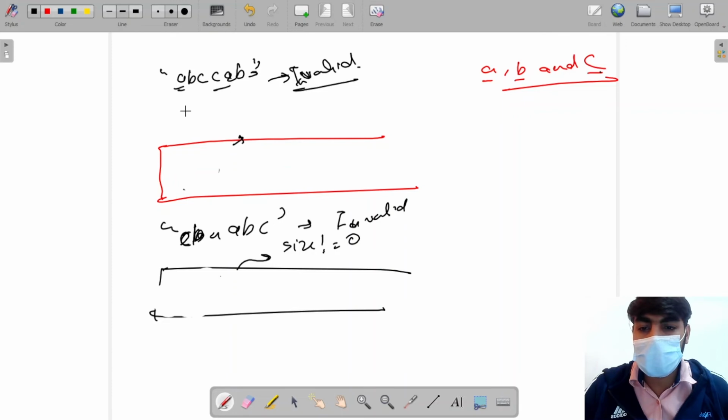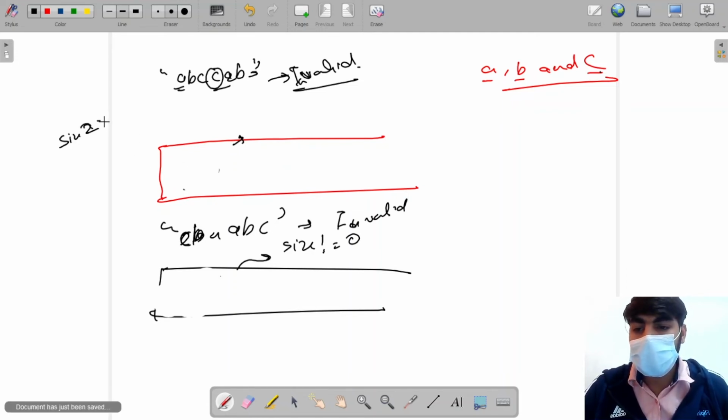Firstly, we have A, we add this. B, we add this. C, we add this. Okay, then we pop out ABC. Now our stack size is 0. When we have C in our string, then check whether the size is 2 or greater than 2.